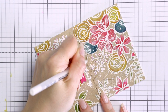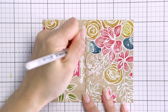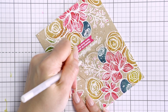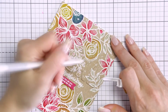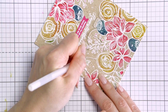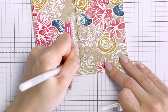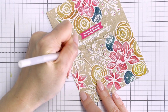Finally, I thought I would outline the die cut letters to help them stand out at least a little bit on the card. The coordinating stamp is a solid one, and while I could have used this stamp, it would have been very easy to do, I didn't really want to have a solid stamping on these letters. I only wanted to have an outline. So I drew an outline myself using a white pen. This ended up looking like the Mom outline was positioned under all of the florals on the background as if it was masked.